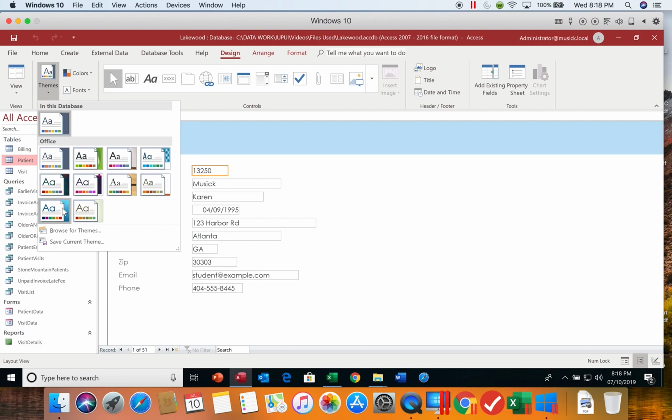And you can see if you hover over them, you do get a live preview. If you do a regular click on Slice, it will become the default for your entire database, and all objects will be changed to that.